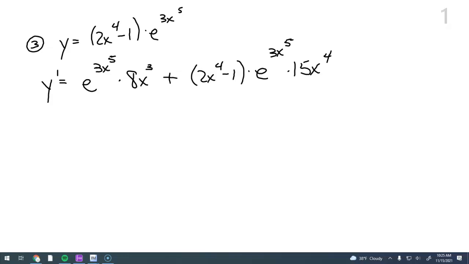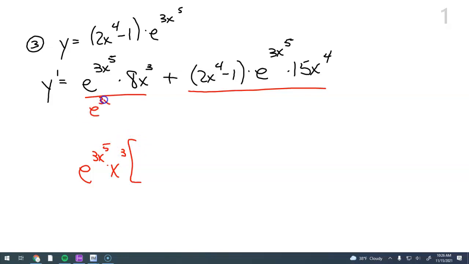So you can factor out more, and I would kind of encourage you to, but I'm not going to force you to. So like the 8 and 15, so I've got 1 term here and 1 term here. The 8 and 15, nothing goes into both of those numbers. But couldn't I take an x to the 3rd out of both of these? So the answer I'd really like to see, I'm not going to make you, would be take e to the 3x to the 5th, let me fix the term so I can explain a little bit what's happening, times x to the 3rd from each chunk. And what that means is you're dividing both chunks by e to the 3x to the 5th times x to the 3rd. It's like distributive property backwards.